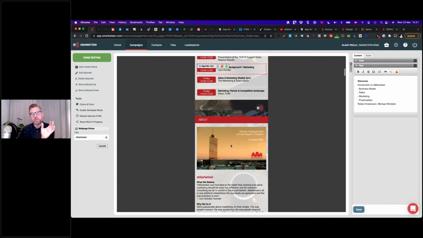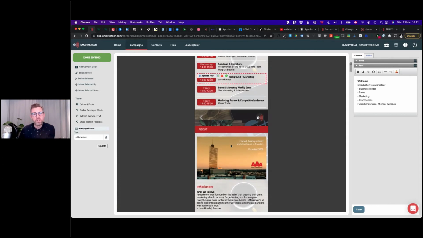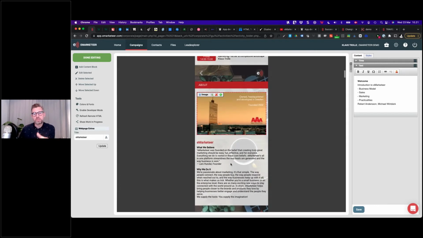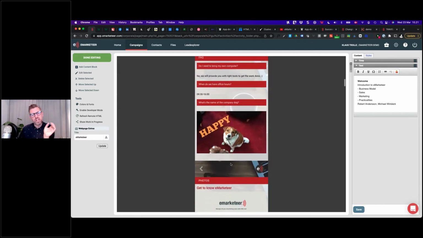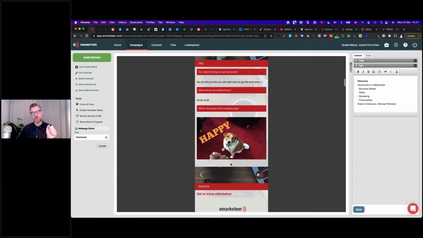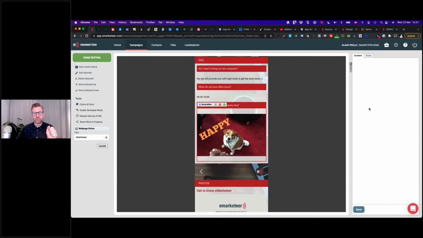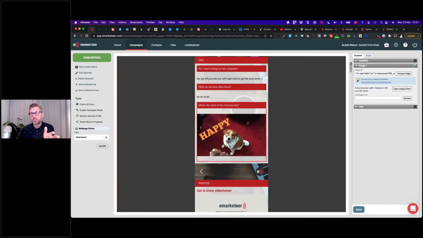In an app, you can basically add everything that you can add in a browser. So images, video, script, tables, live streaming even. There's just a lot of things you can do in HTML in your apps here, and we've tried to make it as easy as possible to do so. So working with images, you have the image editor built in, you have the eMarketeer image library there with tons of stock photos, and you can upload your own images that will be brought into the app.